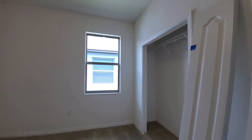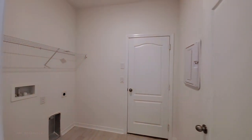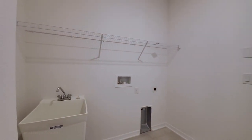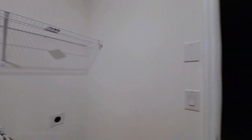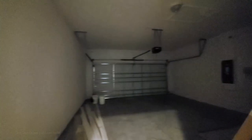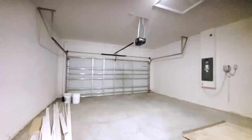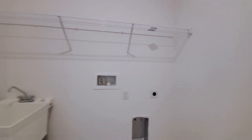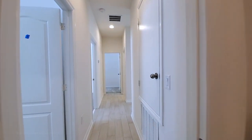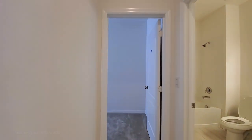You can see this one has your hook-up for your wall-mounted TV — great option. Laundry room — this has the utility sink. You can see in here it also has the tile floor, so all the areas except for these three bedrooms. This is your two-car garage. It has the utility sink — that's huge.